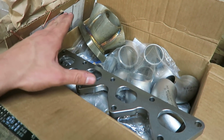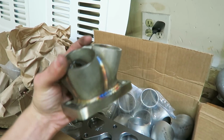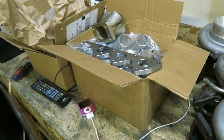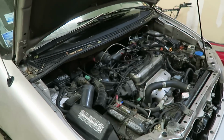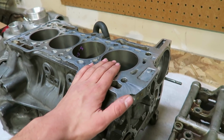This stuff right here is actually for the wagon, but it's going to be similar stuff. I need to get like a bandsaw or something so I can learn how to make collectors, but other than that, I will be fabbing up the rest of that. And yeah, that's pretty much the parts I have in right now for the minivan. I still need to get pistons, which are on the way. Pistons are ordered, so those should be on their way very soon.